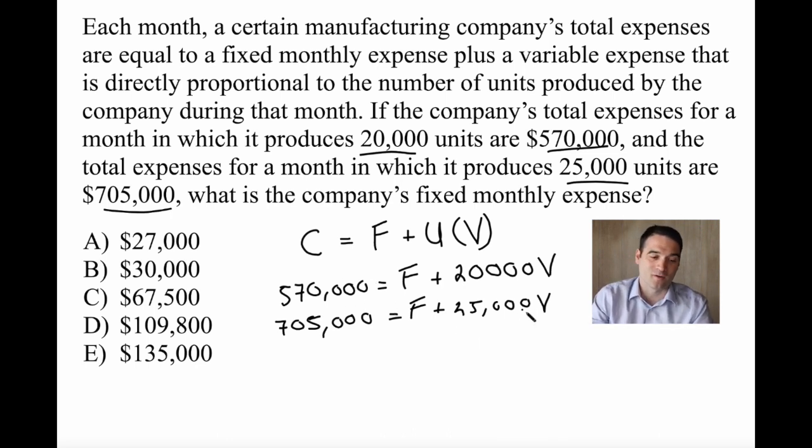Okay, and you might see where this is going now that I've written two equations. But if you don't, let me just point out, the hardest part of this problem is the setup. Running through all this information and pulling out what we need. How did I know that I needed to make two equations? Well, there were two scenarios, and two prices. And that hints at, drumroll please, a system of equations, which is what we have right here. And if you're not familiar with systems of equations, I would review those. But what we have is a system, two variables and two equations. And so let's solve this.